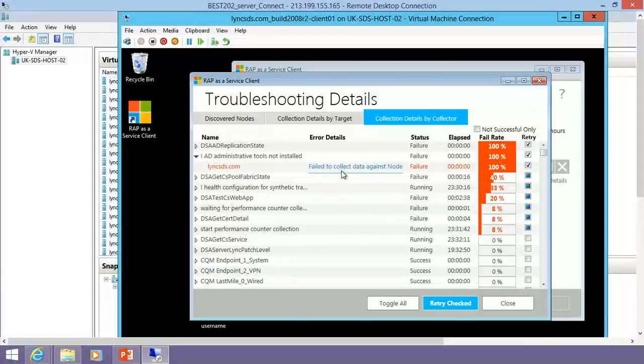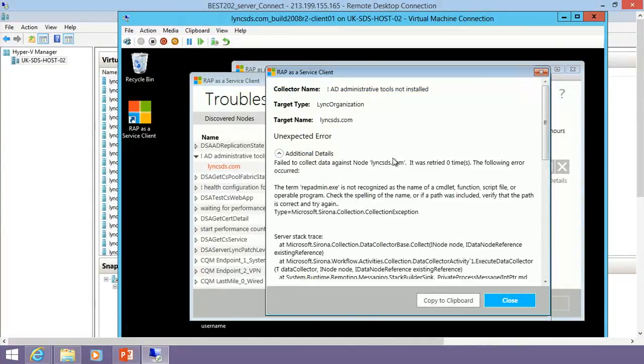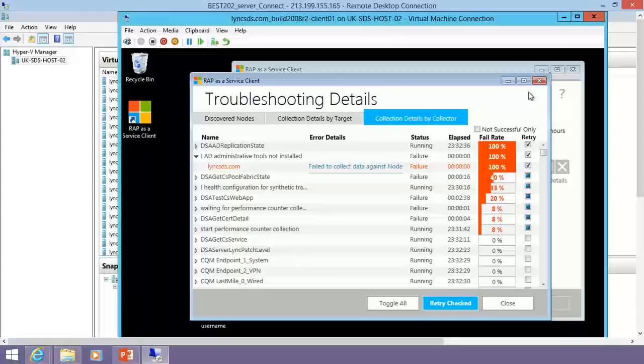We can look in here, a bit more details. Again, unexpected error. But we failed to collect, I think, have I highlighted the wrong one? Oh no, sorry, that's the prereq one. So that's our test that we know that's going to do. So every collector, almost every collector will have a prereq that is associated to it. So if you see one failure, you'll probably see multiple failures, certainly if it's prereqs. But here we can go back and simply retry each of the failed environments or failed collectors. So we don't have to run the whole thing again.